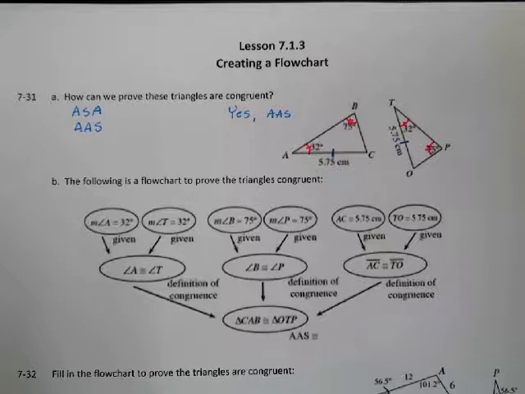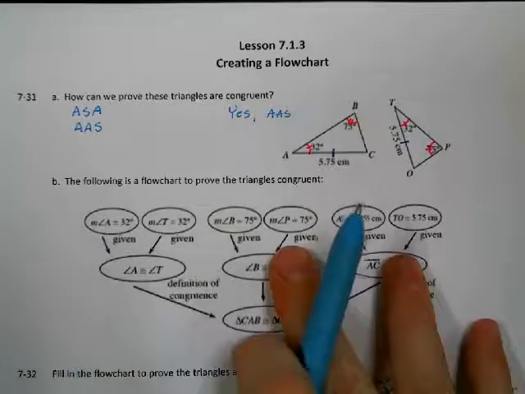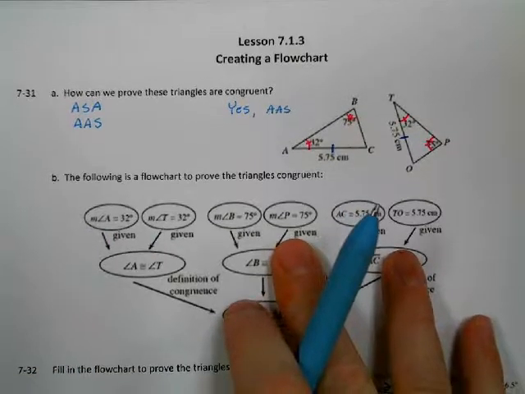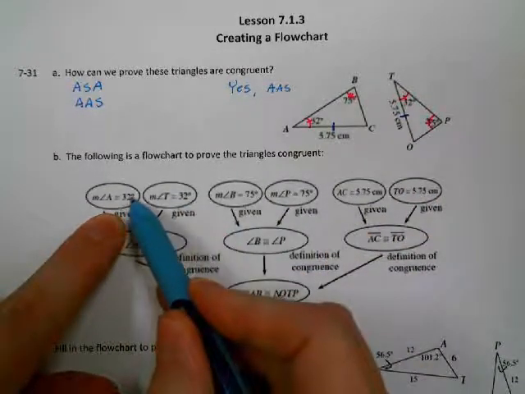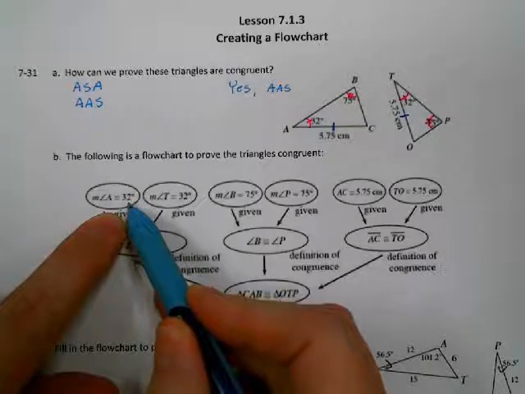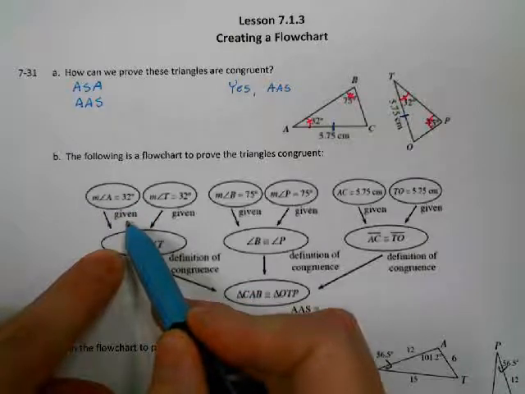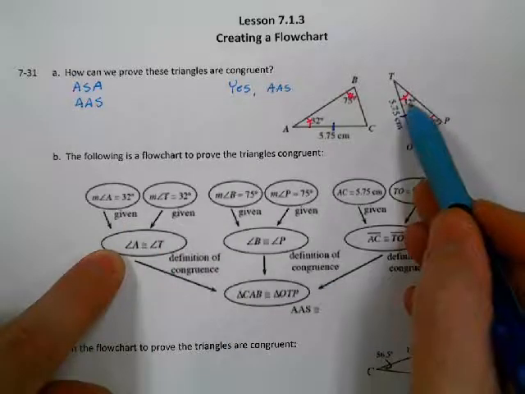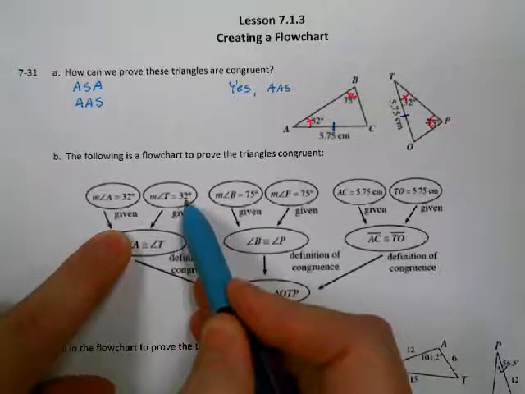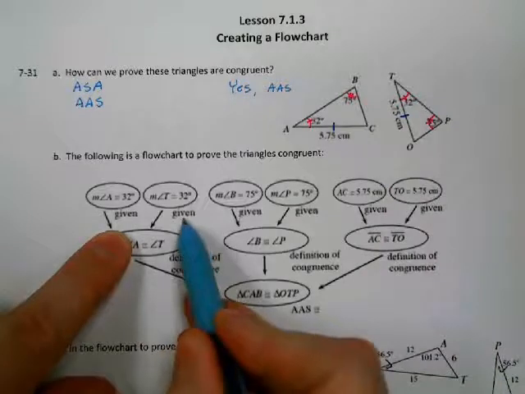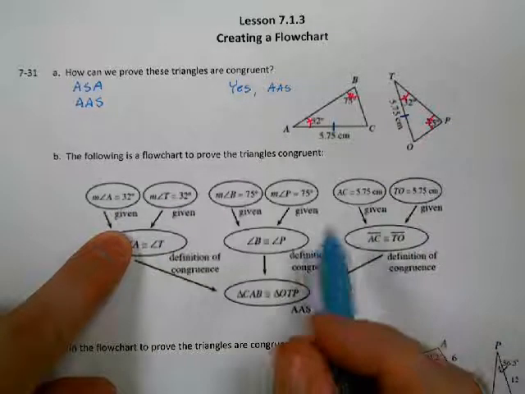Okay, so that whole process that we did there, where we marked the congruent sides and all that other stuff, we can actually draw a picture of what we've just done. This is called a flowchart. Here we saw that angle A was 32, and you always have to give reasons for why you're saying something, even if it's obvious. The reason why we're saying that is because they gave it to me. They wrote it on the paper. That's what we call given. And then we noticed over here that angle T was also 32. So the measurement of angle T equals 32. How do I know that? They wrote it on the paper. It's given. Okay, so they're both 32. They both have the same measurement.